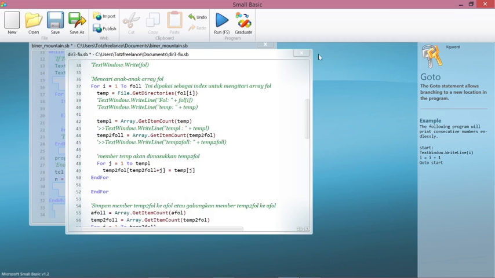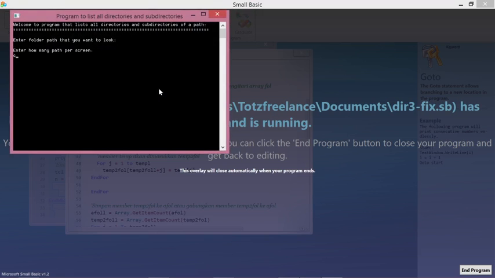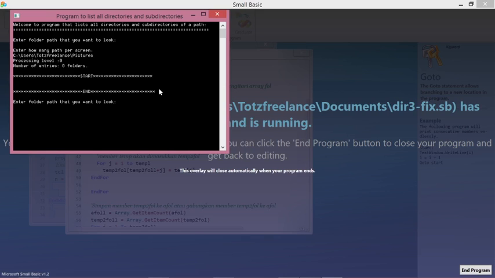And one more time, let's do another. Let's try. This time we try to go to users and touch freelance, and we try to obtain the directories of pictures. Okay, enter.